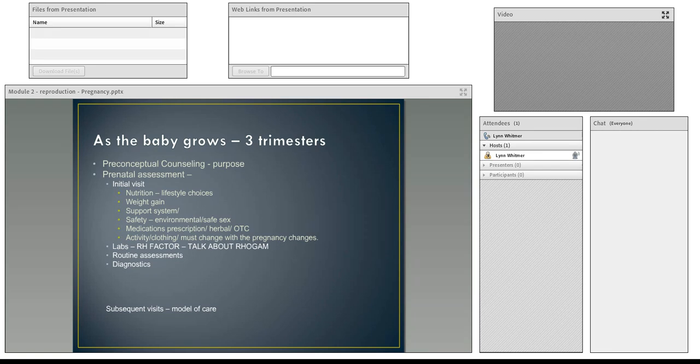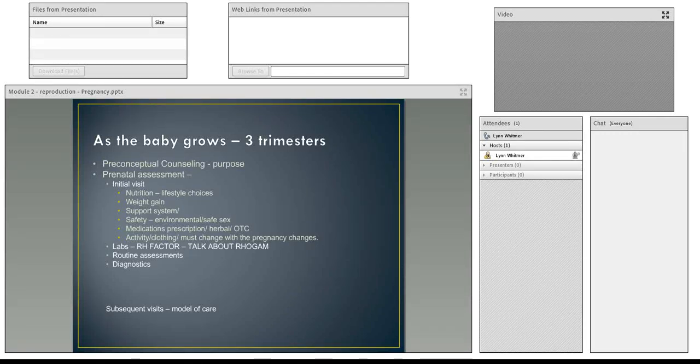Labs. We're going to get labs with that first prenatal visit too, and I have given you a timeline within the module that I would encourage you to print and keep with you as kind of your cheat sheet, so to speak, and per week it's going to tell you what should be done. You're going to find that most of the labs are going to be done at the initial visit. The one lab that we need to talk about right now, however, is their blood type and RH. It's essential to have that. For anybody who's pregnant, you need to know their blood type and RH.